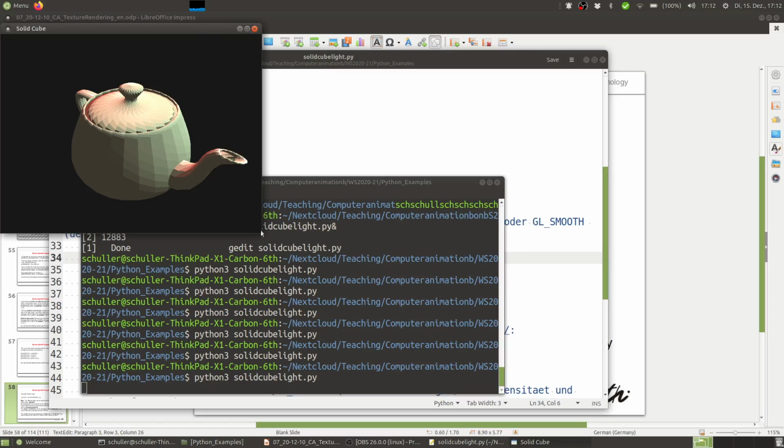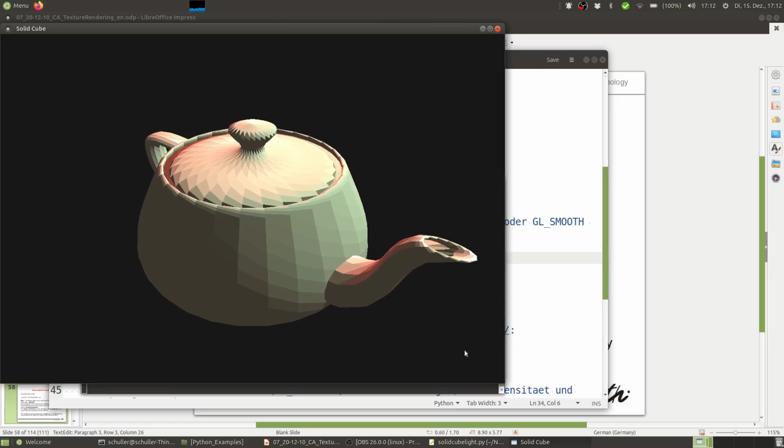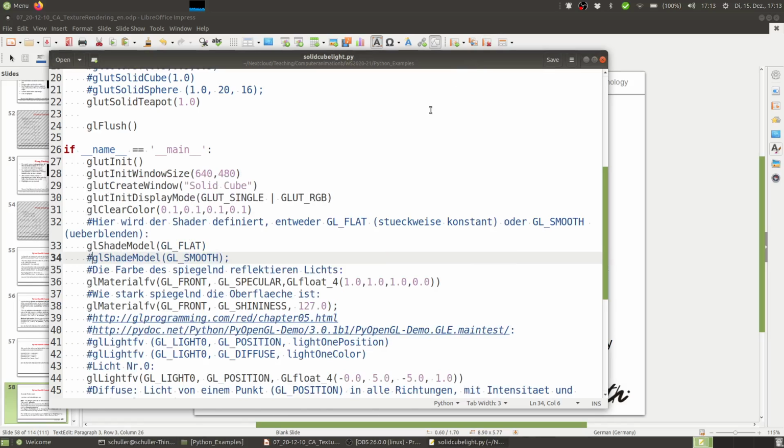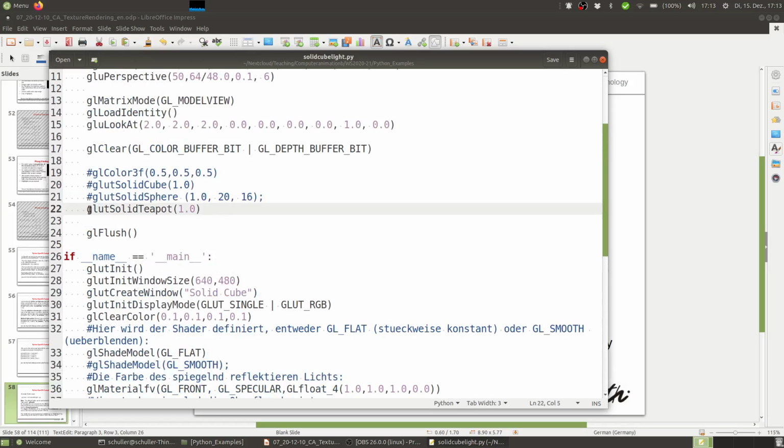So here you can see indeed. Now we can nicely see all the polygons of our teapot, and also still the different light colors from our light sources. Okay, so let's go back to our simple cube.